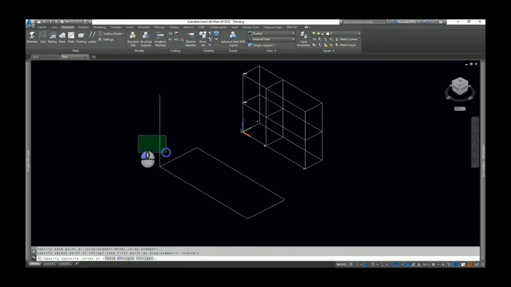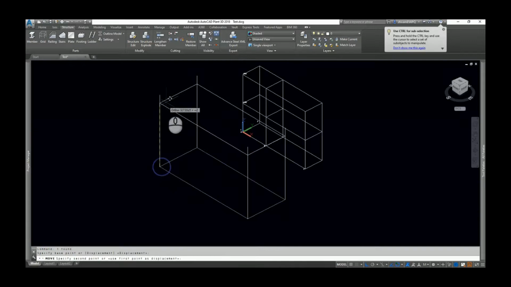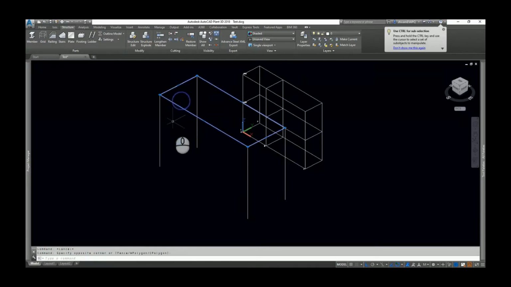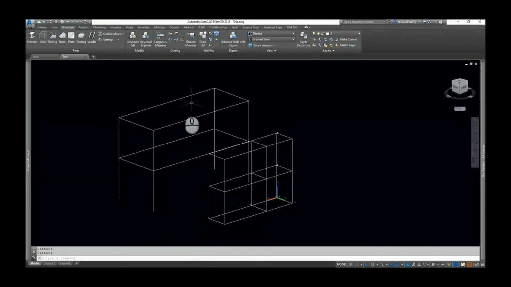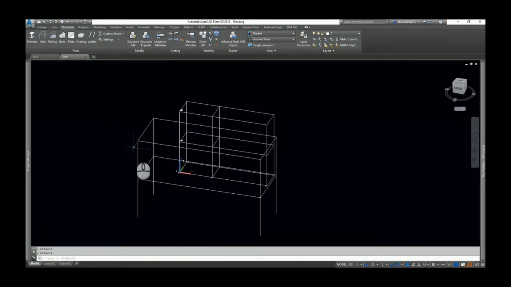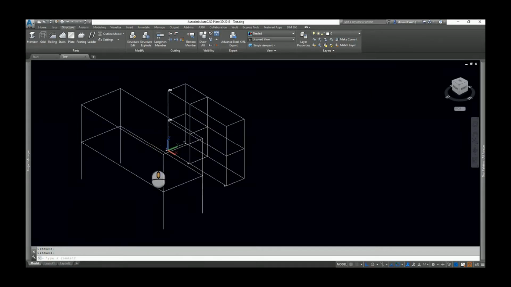I will copy all four, just move it above like this, copy this again, bring it to center. Okay, so as I told, we can make our own grid system too with the help of polylines and polygons, and this is the grid system that we created from this dialog box.